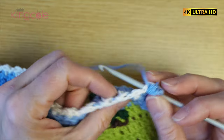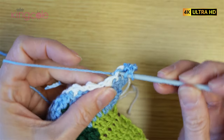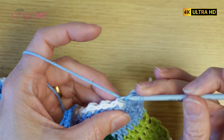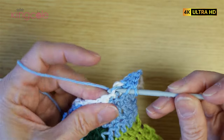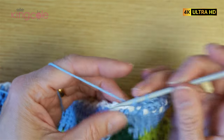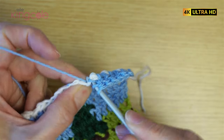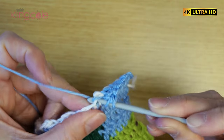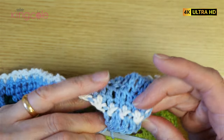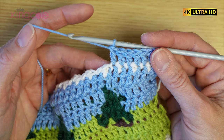With the row below, you've got sort of a bigger stitch and a smaller stitch and a bigger stitch and then a smaller stitch going along the row, and you need to work into every one. So don't rush at this row, do it nice and gently, because every other stitch will be that little bit tighter, and that is the slipped stitch that you did. So you'll have one really easy stitch and one that is that little bit more difficult to get into. But just keep working your way along gently. Snagged somewhere. There we go. So just keep working your trebles nice and easily along the row, and when you've finished, it will help to emphasize that lovely white row before. Okay, we'll see you at the other end.